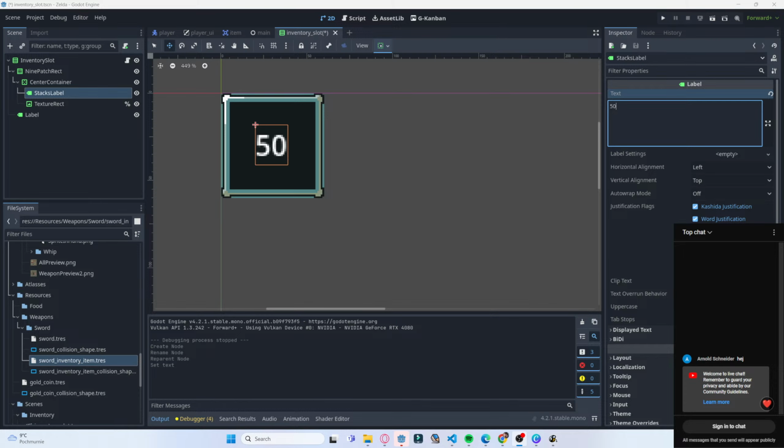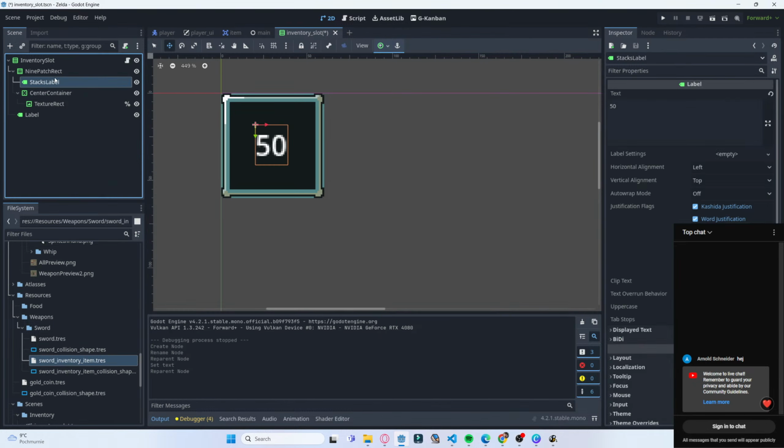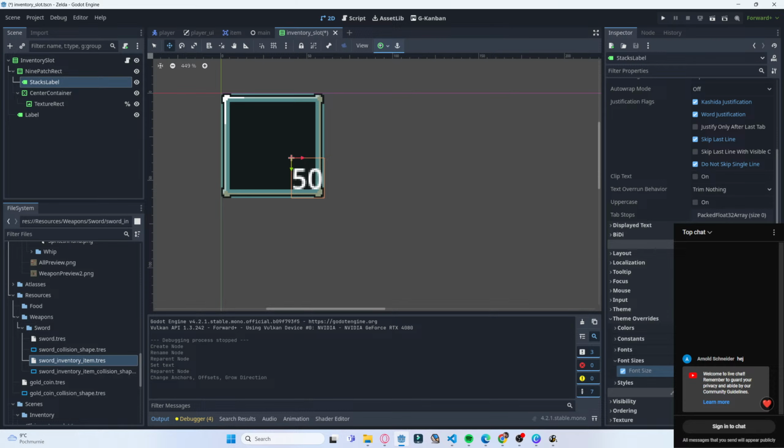At least I hope so. Okay. So we need to move it out of the center container because I don't want it here. I want it here, right? Maybe, just maybe we could add a little bit of margin, but let's hold on with that. Let's override the themes. We need to decrease the size.